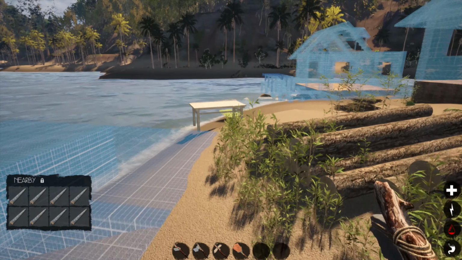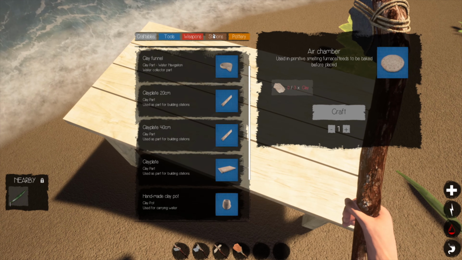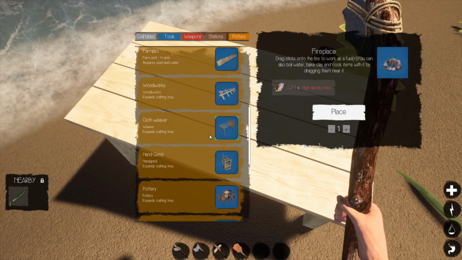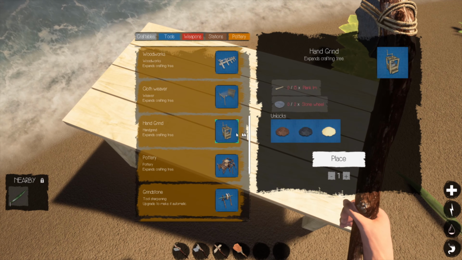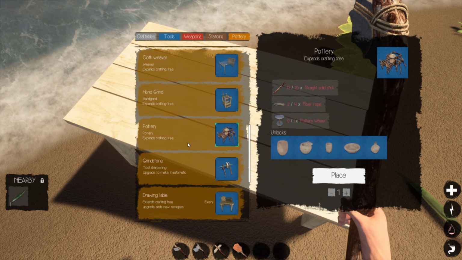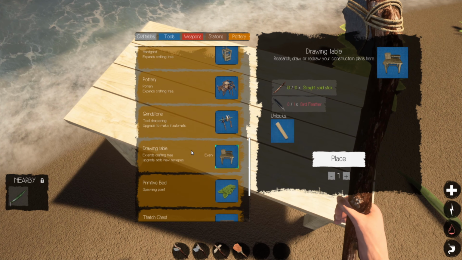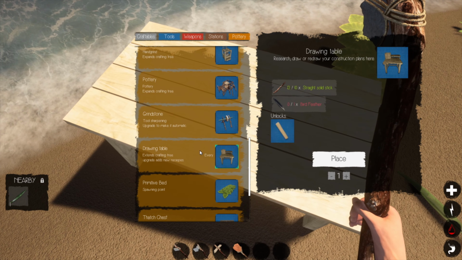Okay, so I have a lot of stuff to build to get this video completed where I would like it to be. Don't need a cloth weaver just yet. Hand grind? I'm not exactly sure what this does, but I'm not going to deal with it right now. Pottery, I'm not going to deal with that right now. Grindstone I could probably use eventually, but I'm not going to deal with it either. Research: draw, or redraw your construction plans here.